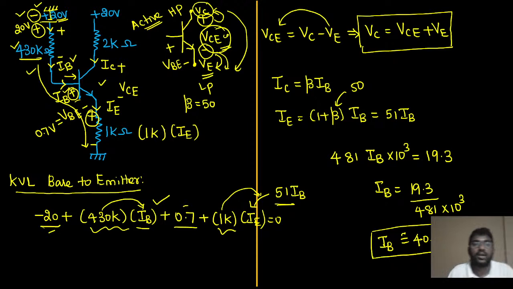Okay, fine sir. Now it's time to apply KVL for the outer loop. How will you apply? Again start from here. So let me write here. See there, if we draw the outer loop separately, there is one 20 voltage supply. We know how to draw that, minus plus 20 voltage. Okay sir. Then we need to consider the collector resistor. Then we replace the transistor and put the collector to emitter voltage.